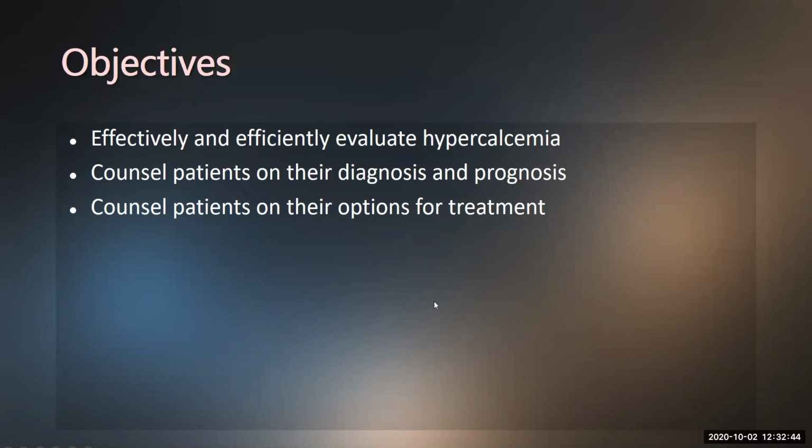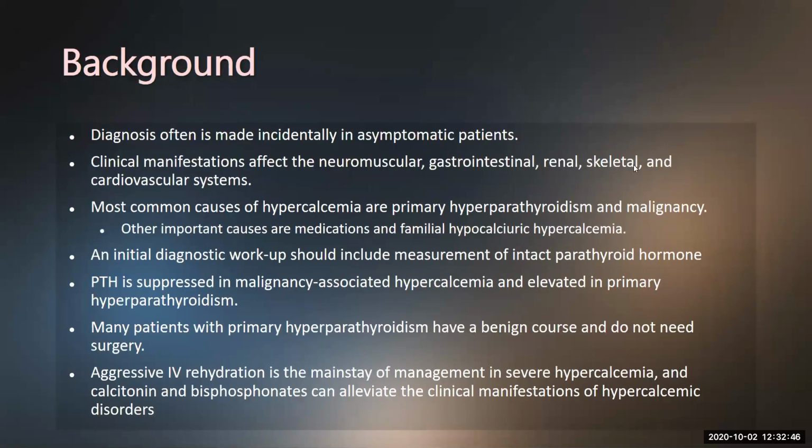We're not going to really go into the counseling of the patients and the options. That's a little more advanced, but I will touch on it, though I don't feel you need to be able to understand that. Most of the time it's made incidentally in patients that aren't symptomatic. The old tried and true thing you probably learned in medical school, and I think still holds now, is that when you diagnose it in the outpatient setting, it's probably primary hyperparathyroidism, but when you find it in the hospital, it's more likely malignant.